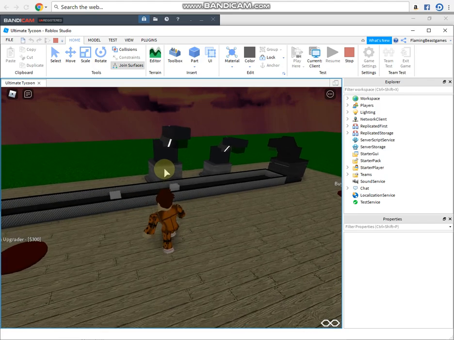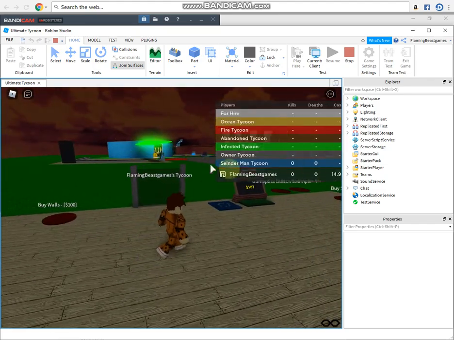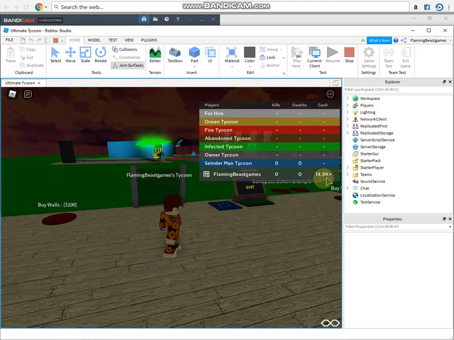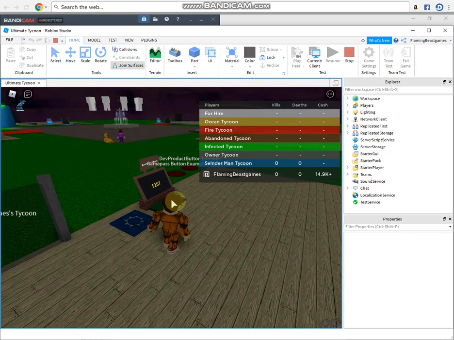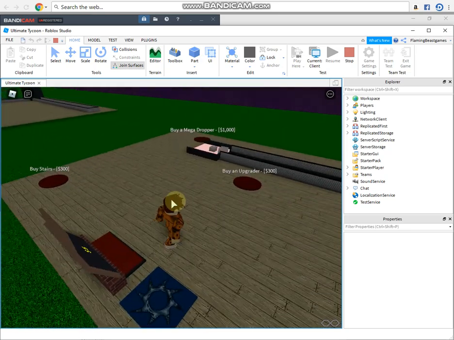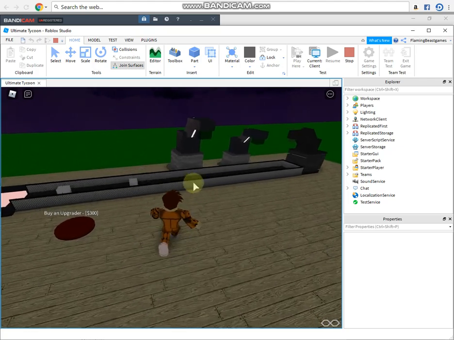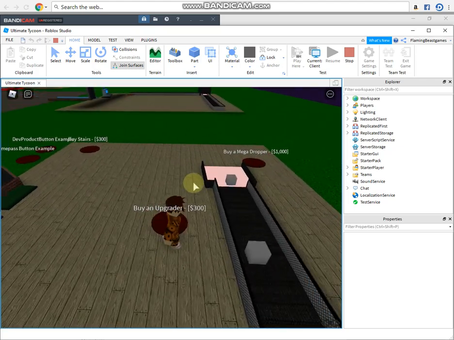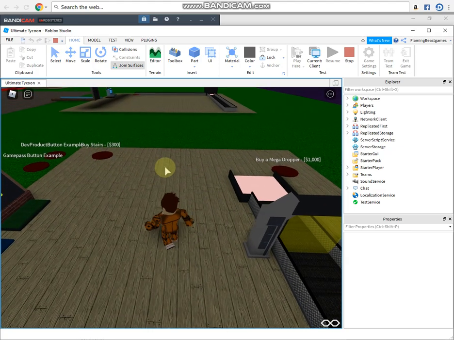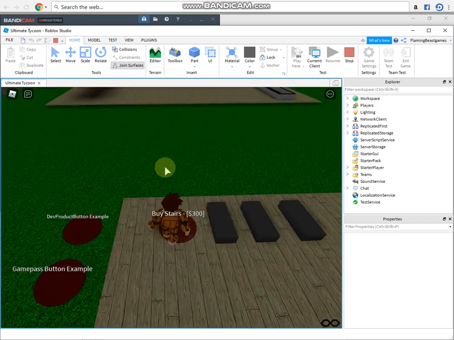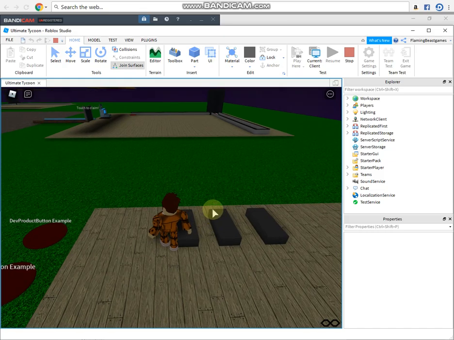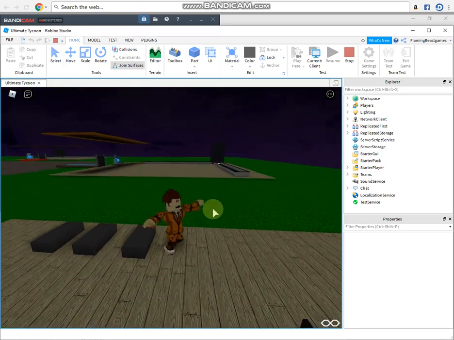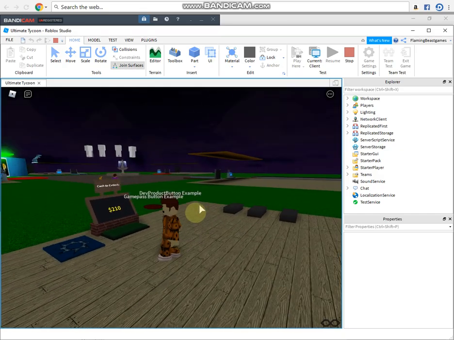Alright guys, so as you can see, I've just spawned it, and in my VIP room, I actually do have 15,000 cash. Just free 15,000 cash every minute, just for people that buy VIP, which I've already added. So once you buy upgrader, that won't purchase because that's stairs. But once you buy stairs, they'll spawn, and I forgot to anchor them. Dang it. Well, if they were anchored, they would be up. So you guys get the main idea.